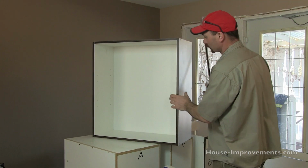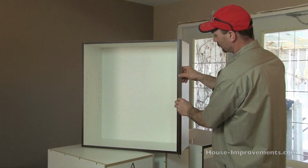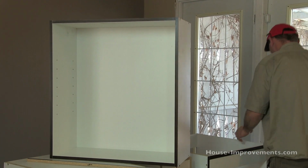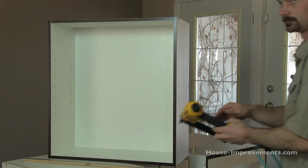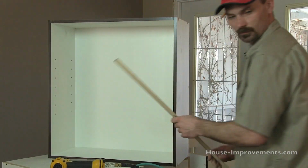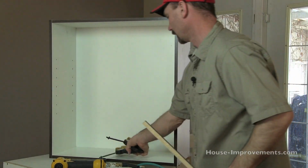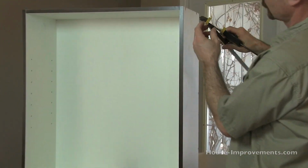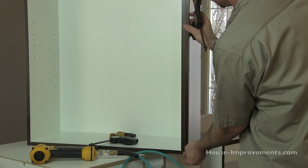Okay, so this is my first cabinet here. And this is the edge that's going to get the filler strip on it. And like I said, I'm just going to brad nail that on. I'll use a couple clamps to hold it there while I'm getting in position. So I've got a finished end on the bottom as well. So I'm going to make sure I put that down. Oops, get this the right face out.